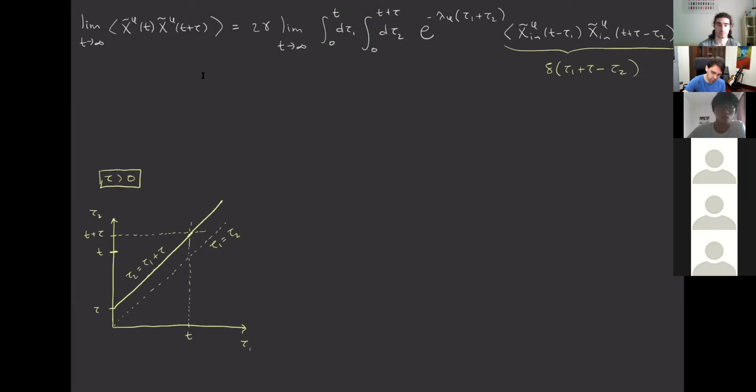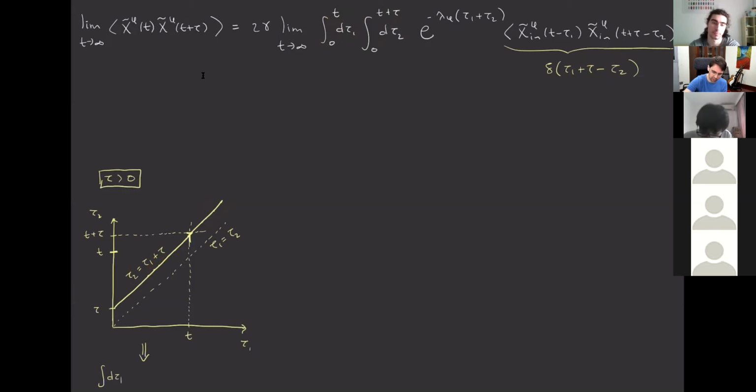But of course, we need to choose it only up to the integration domain. So the integration domain reaches this point in here, and that's as far as you can go. So you cannot go outside of the integration domain in your remaining integral. So this means that the remaining integral can be written as, so you have removed tau2 because we can remove it from the integral and just set tau2 equal to tau1 plus tau.